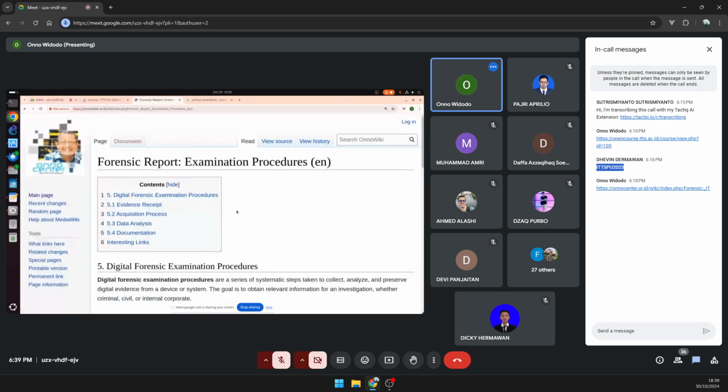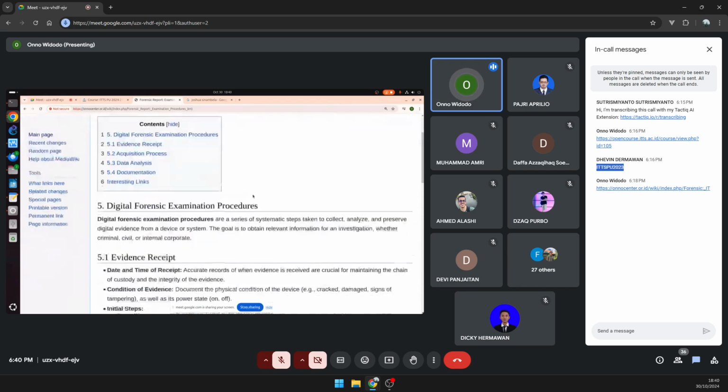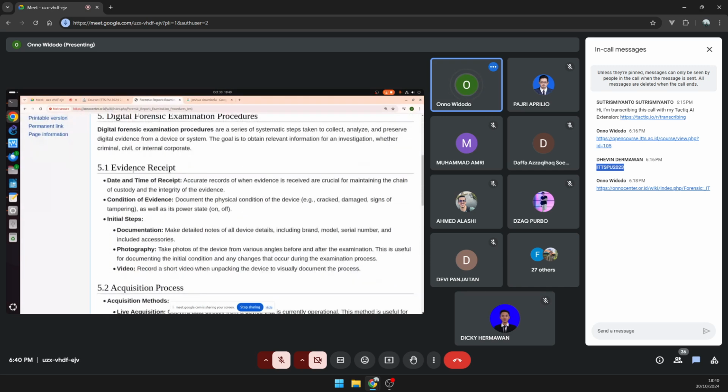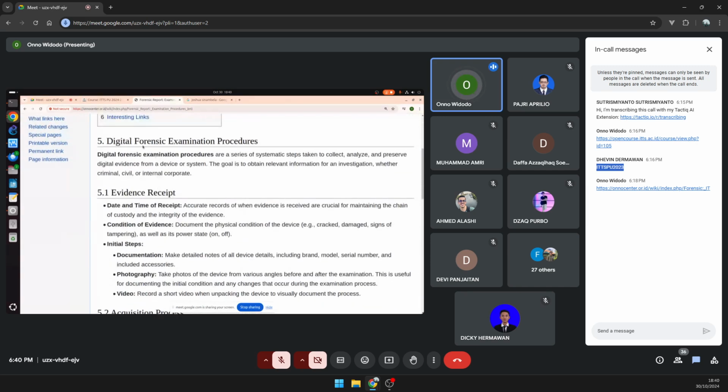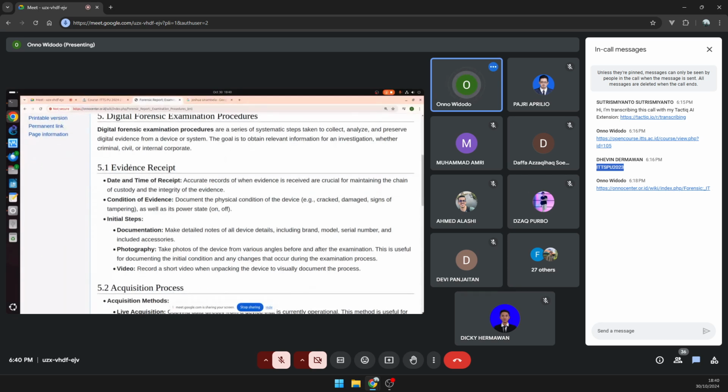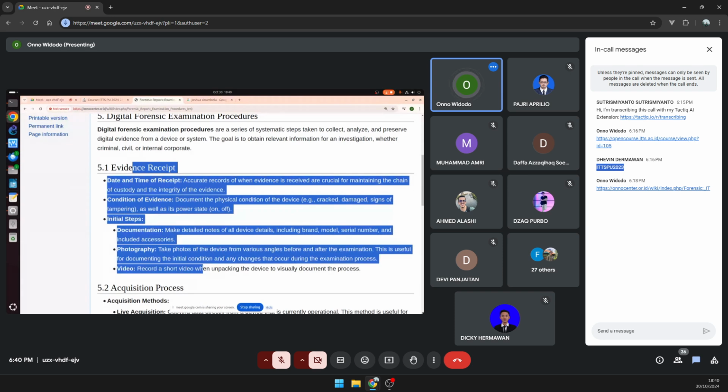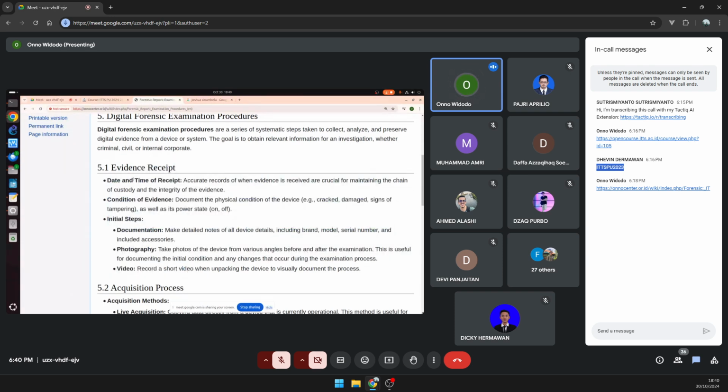Let's go to the examination procedures. This is more detail on how we do digital forensic examination procedures. When we receive the evidence, make sure to record it. This can be the easiest thing. It can be done with a database or Excel, but there are applications to do this as well.